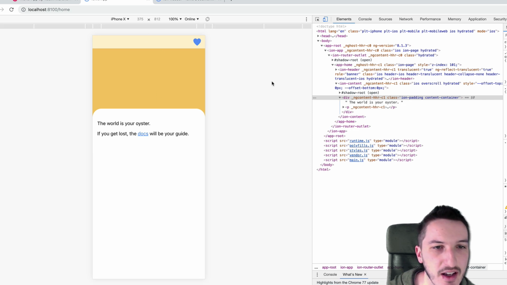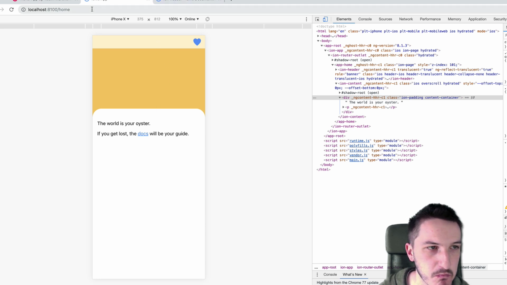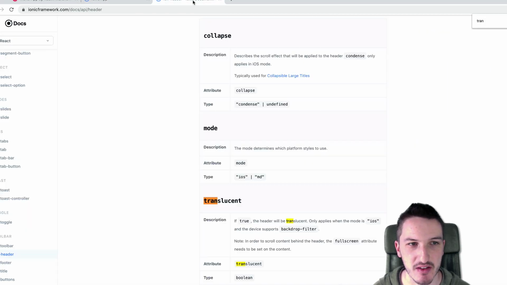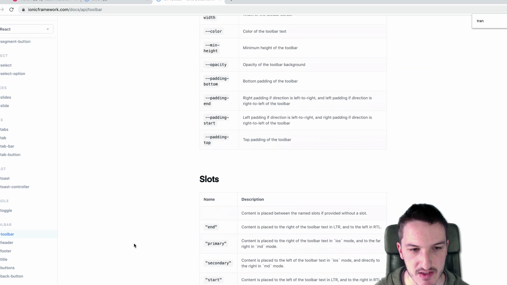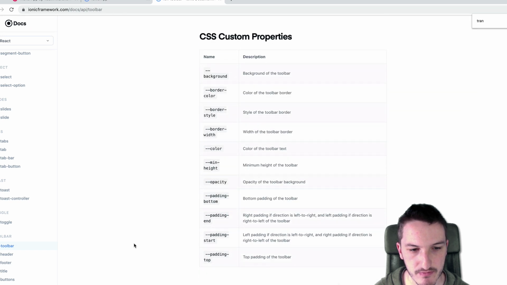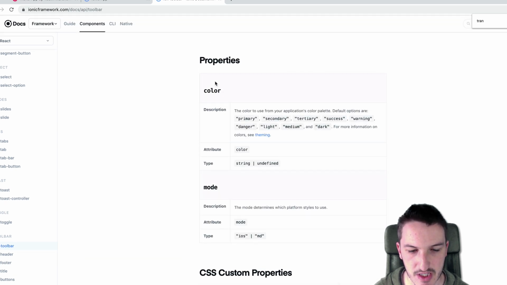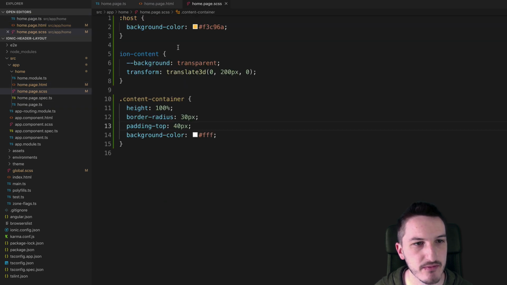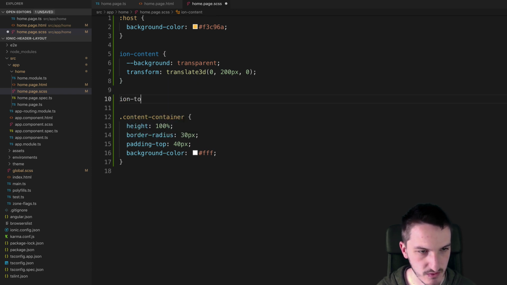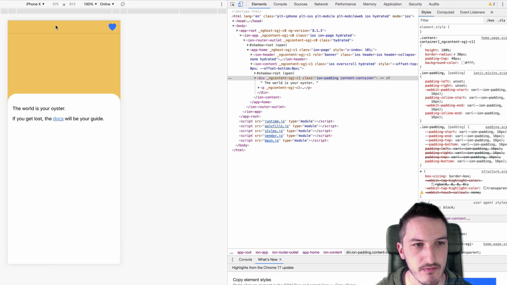Yeah, so it's not a completely transparent toolbar, it's just a kind of see-through one. Let's stick to this style, and we'll actually just make that completely see-through. I'm not sure if there was a CSS property in the toolbar for making that transparent. So yeah, we could probably just target the background and make that transparent. I'm not sure if I'm missing anything, but let's do that. We'll get rid of translucent. I don't know if we need to make the header transparent too. So we'll say ion-toolbar background transparent. And yeah, there we go.